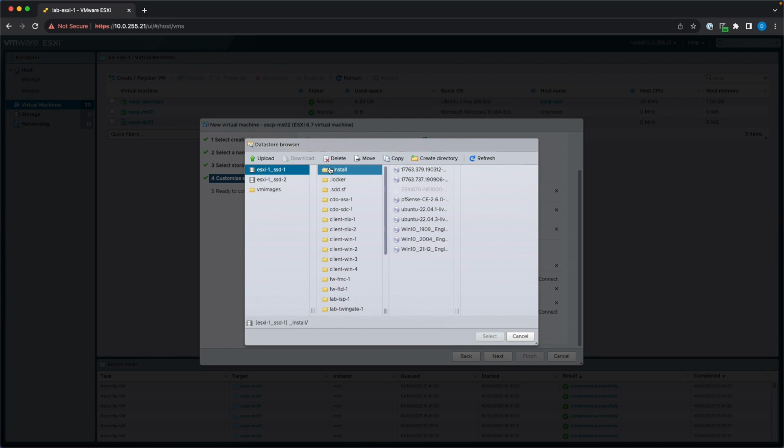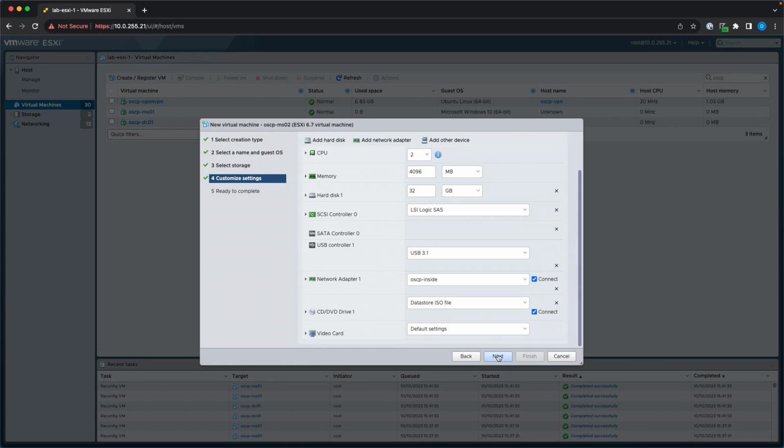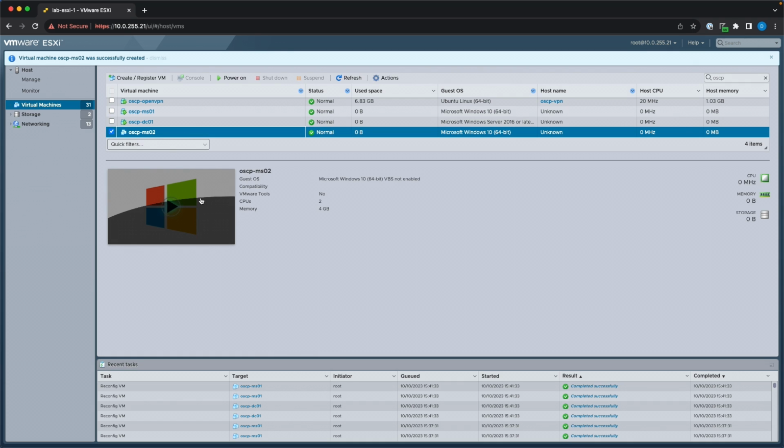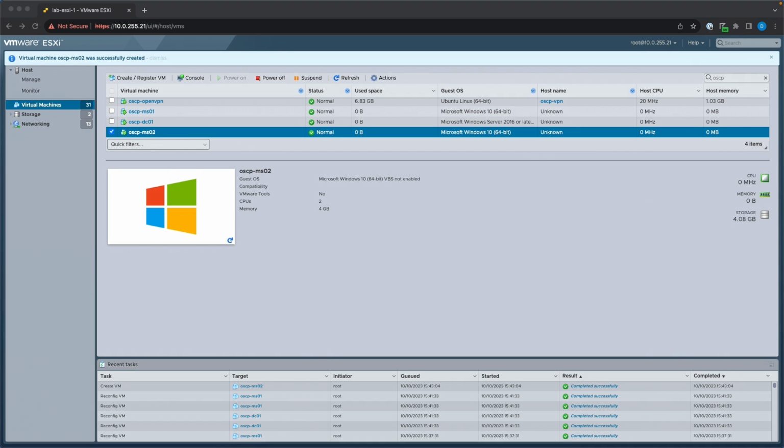ISO file for me, and we're going to pick Windows 10, different build this time. Finish. There's MS02. Let's kick it off.